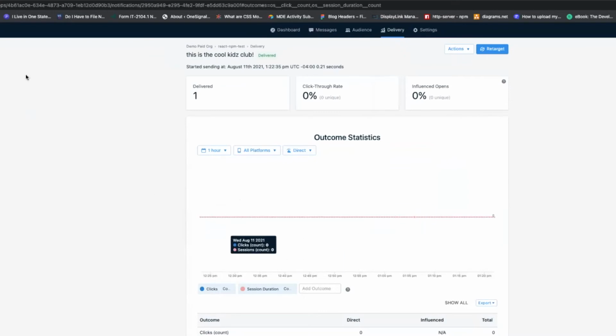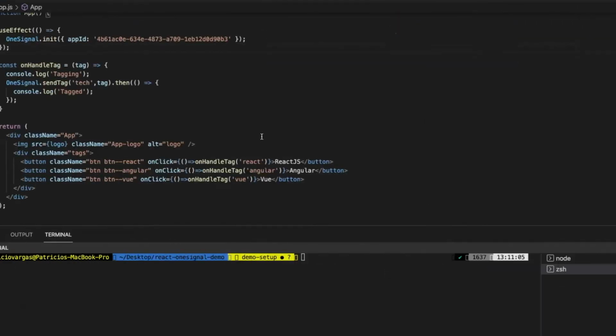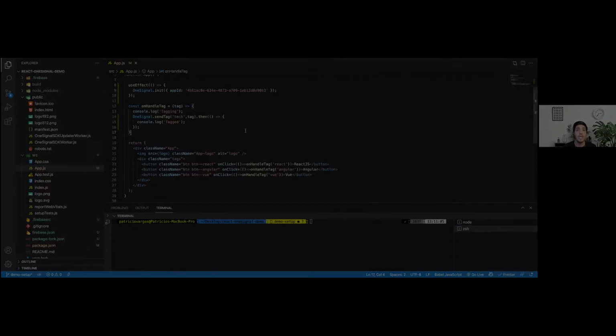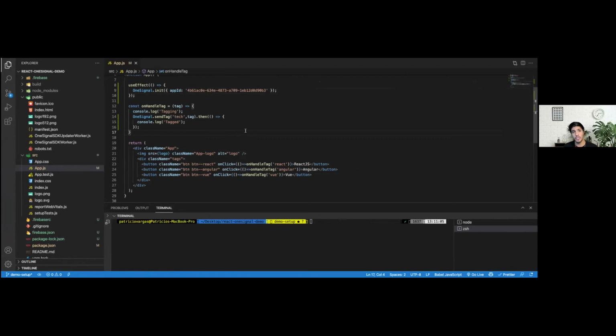Well, I think so. That's all you have to do for the integration of OneSignal into your React app. It's super simple. There are multiple things that you can do with the OneSignal NPM package. You can take this to the next level. You can create more complex scenarios and workflows to gather users' information and send push notifications depending on the location, like I was saying, or other scenarios that you want. For example, I can give you another example.